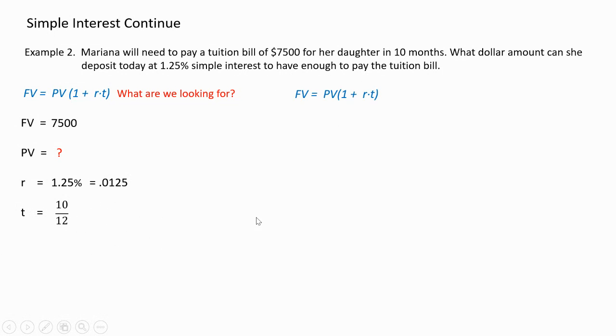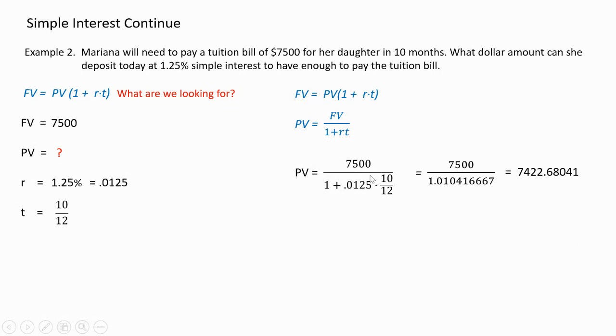Now, this is the formula, the PV equals future value over 1 plus RT. This is the formula that the book uses. And at times students have a hard time with this formula. Why? Because they don't know how to use a calculator. So I'm going to show you the way the book does it, then I'm going to show you another way, which is just using the basic formula from the beginning. I'm going to do it both ways. If you're calculator savvy, you should be able to do it this way or any way. But if you're not, especially students that haven't been in school in a long time, they come back to school and struggle using the calculator.